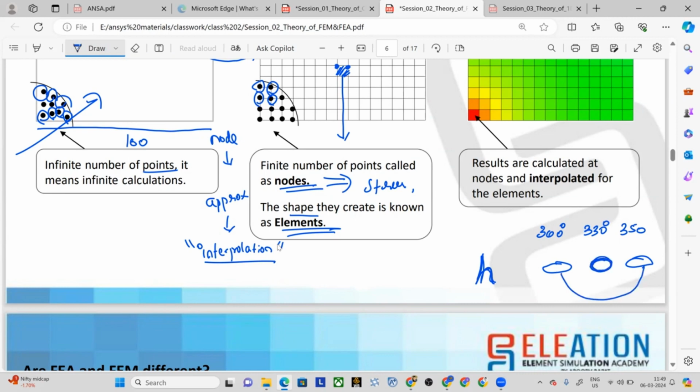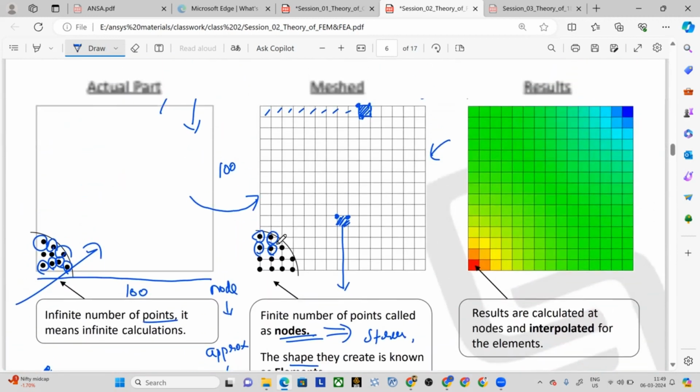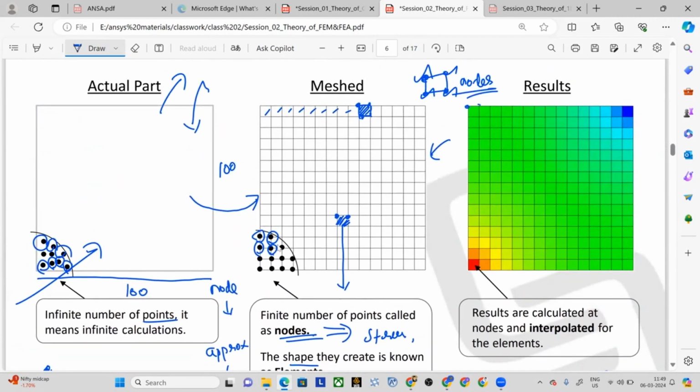That is a kind of approximation. Then that is called interpolation. So mathematically, I have a start point and an end point for a curve, but I want to find the trace point of the middle points. Then that is interpolation. You have to keep one thing in mind: exactly at the nodes you are evaluating the output parameters, but between the nodes you are approximating the results.